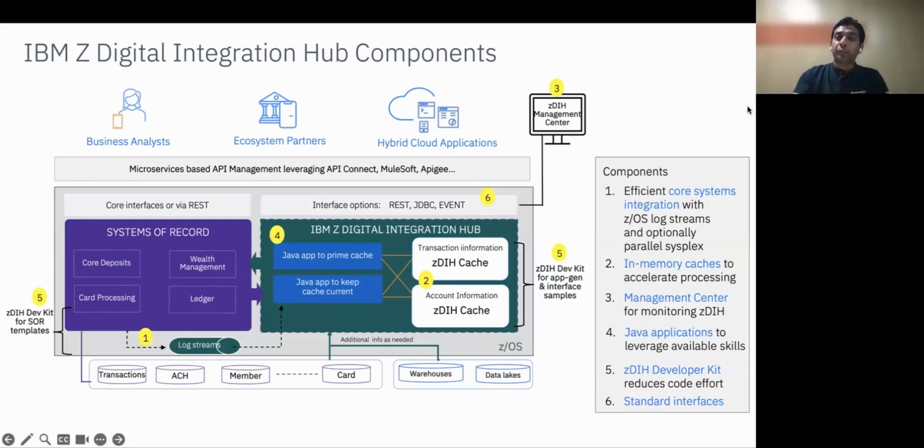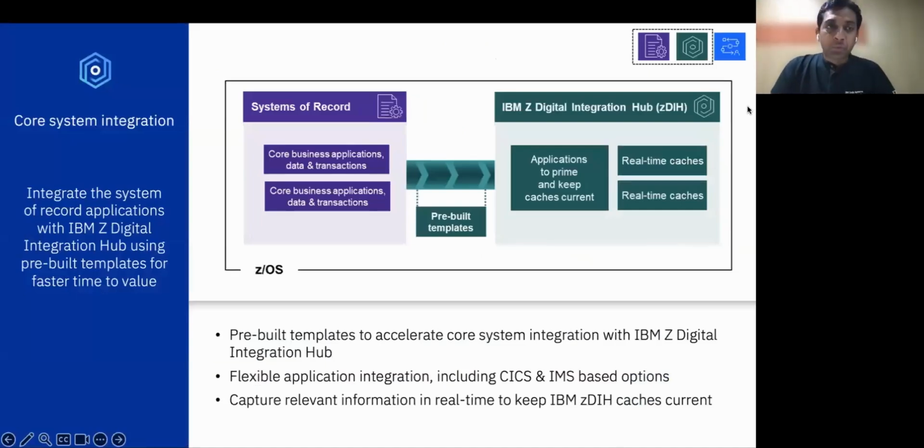Moving on, let's talk more about core system integration. That was our first integration point. As I was taking the example of CICS, many times our logical units of work span across transactions. We don't want to push the records into the log streams at the first attempt.